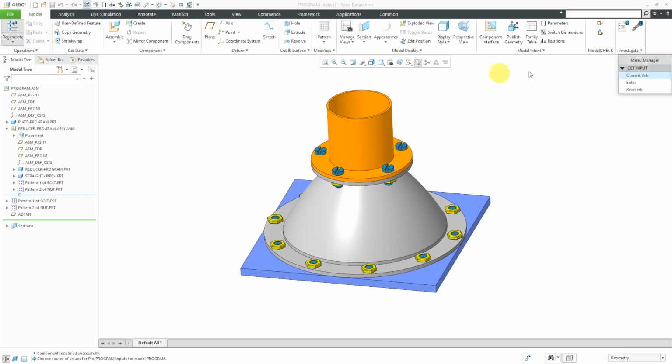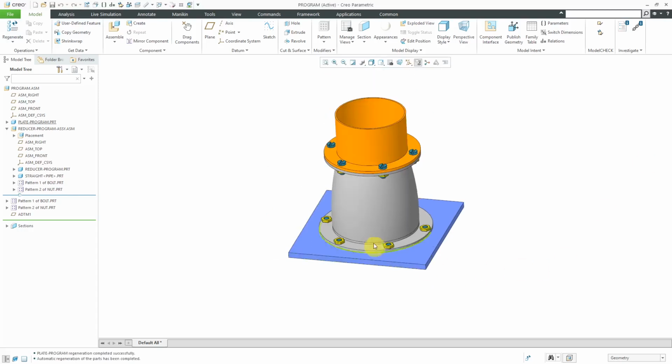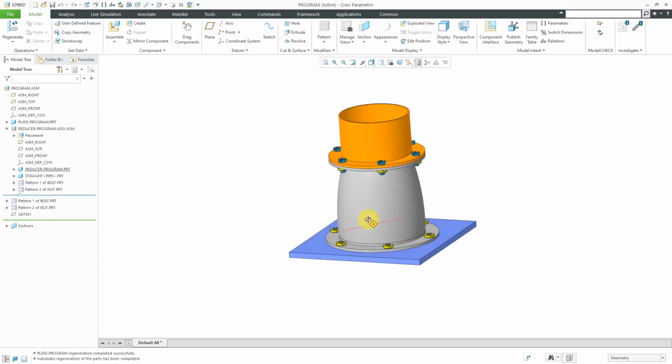Let's try regenerating and entering in different values again. Select all, and then done select. And let's change the inlet side diameter from 40 down to 30. Let's change the number of bolts down to 6. The diameter on the outlet side, let's use a value of 20. Let's make it 24. And the number of bolts on the outlet side, let's use a value of 6 there as well. And enter in a different value for the height. Let's use a value of 30 this time. And there we have a different reducer.